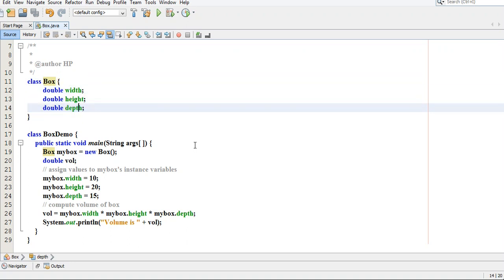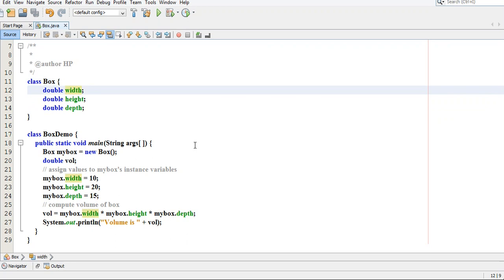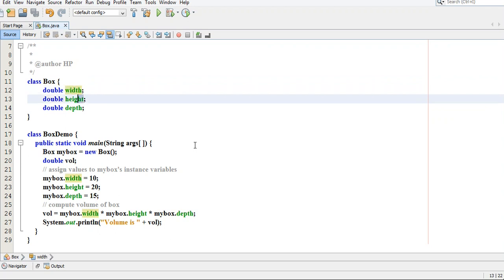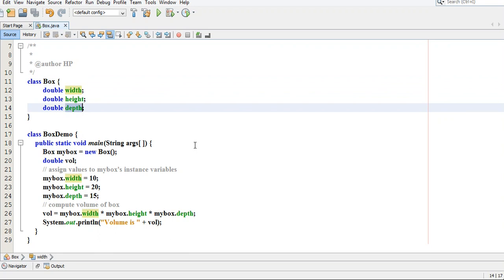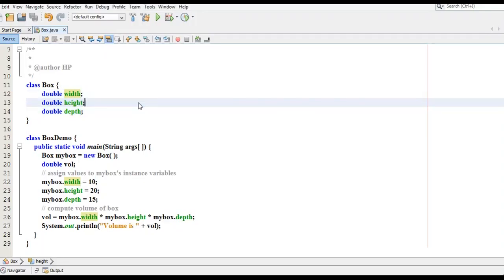So imagine a box. A box can be your geometry box, or a box-shaped eraser, or your sharpener, or any kind of a box with the 3D view. If you are having that kind of a box, then the box is going to have its width, height and depth. A class, we will try to describe the box concept.